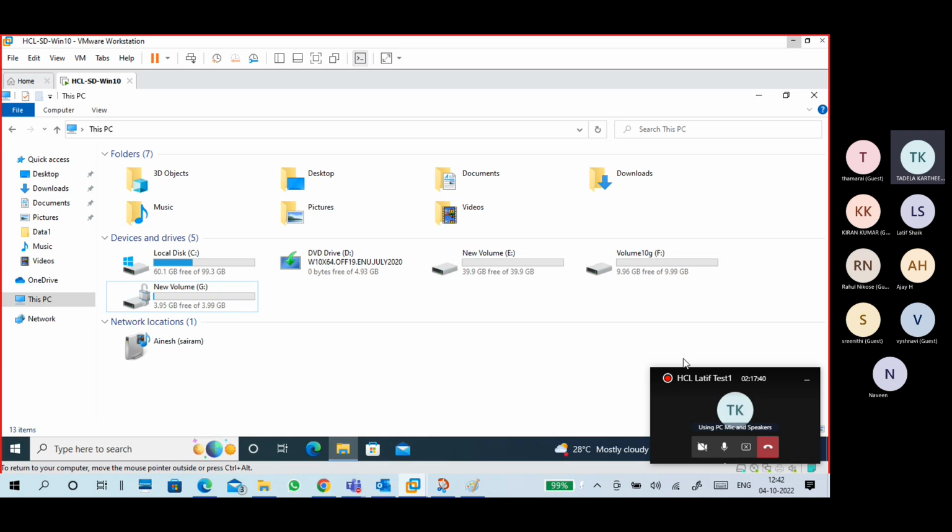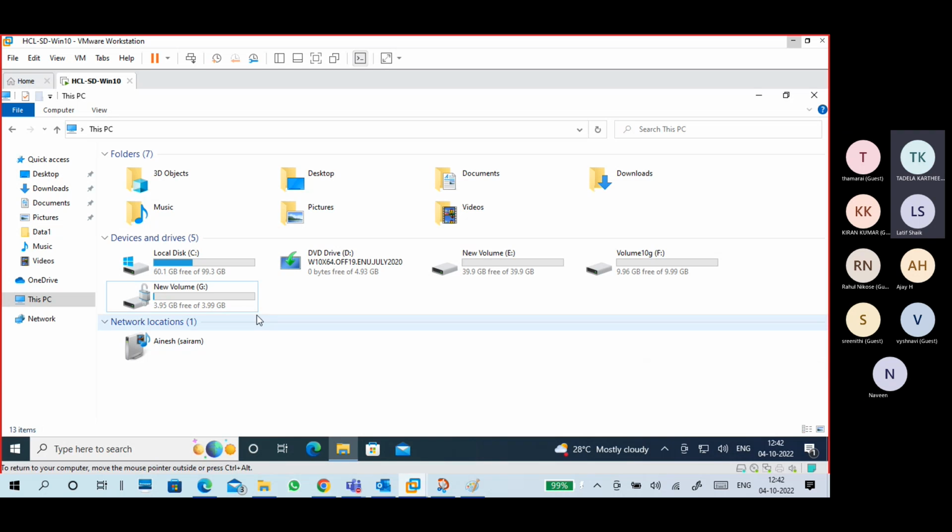First of all, is there a lock symbol? Yes, like this.